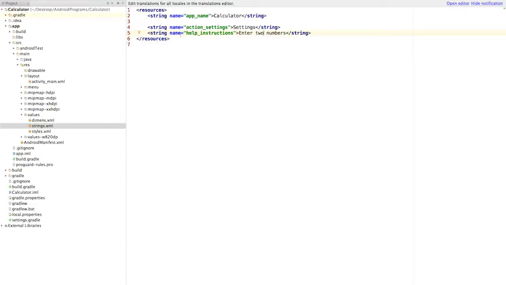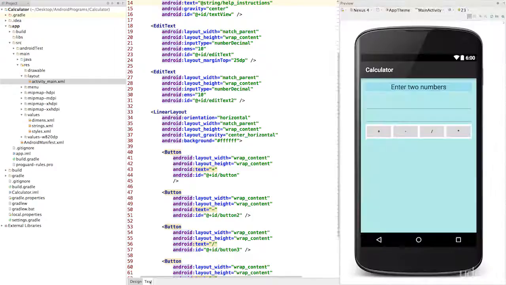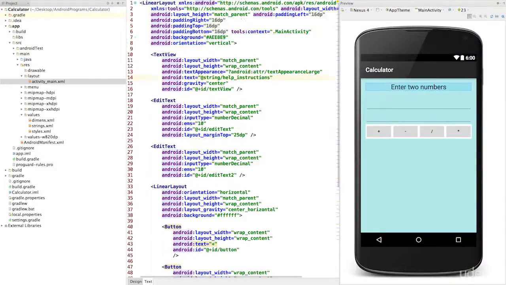So as long as you're referring to the actual text that you want displayed using that format, and again, if you go back to our activity_main and look in the text mode because it's easier to see, if you're using this format, @string and then a / and then the name that we've assigned to it, it's automatically going to change that to whatever language you're using. So it's pretty cool. So that's what that error was. Android was saying, well, you should really be using that in the proper format. So I'm changing that one there just to show you how to do it.